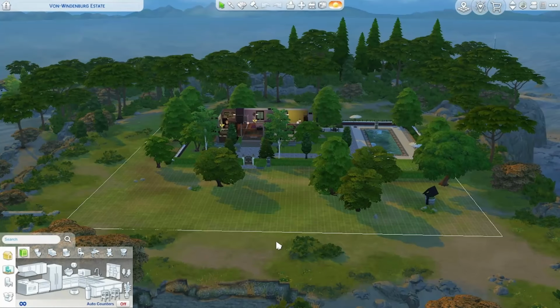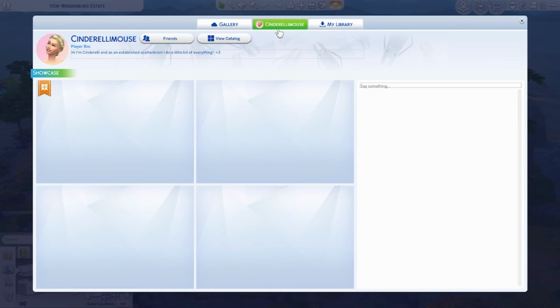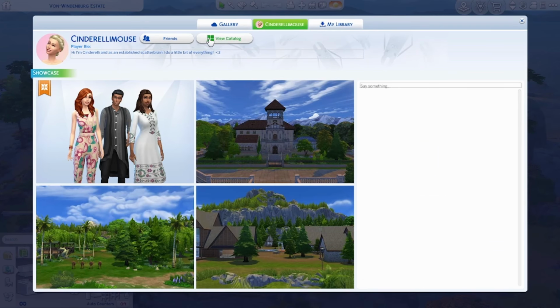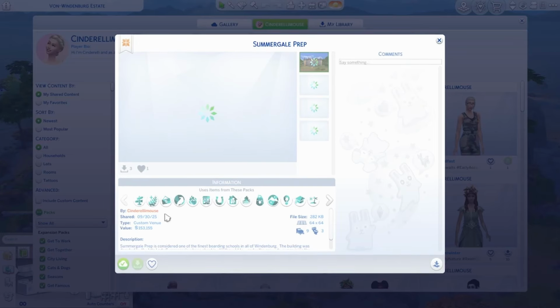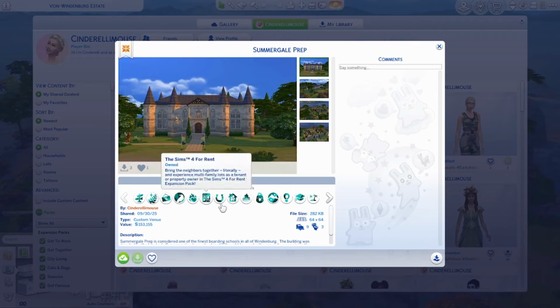What you're going to want to do is go to the gallery and download the venue that you want. If it's my boarding school, you can find that under my gallery page. If I go to catalogue, we should be able to find it here. Summer Gale Prep. It does use a lot of different packs. Some of the things that I create are just base game and Adventure Awaits. This was kind of one of my cross compatibility videos, so I did want to show how it worked with a lot of different features from the game, which is why it uses so many packs.